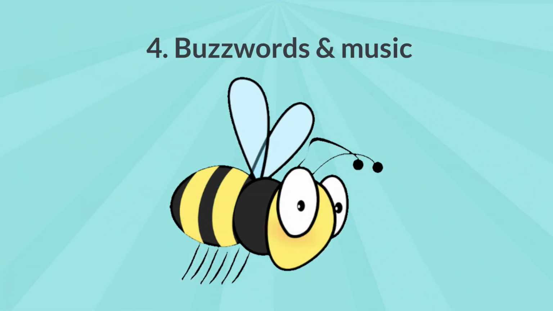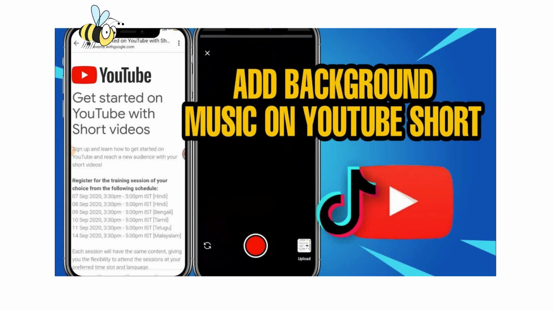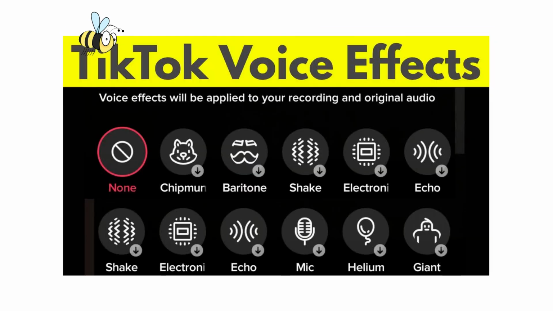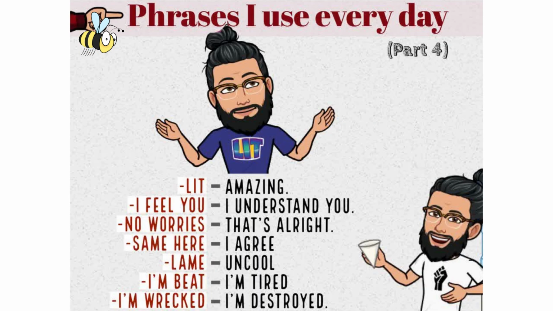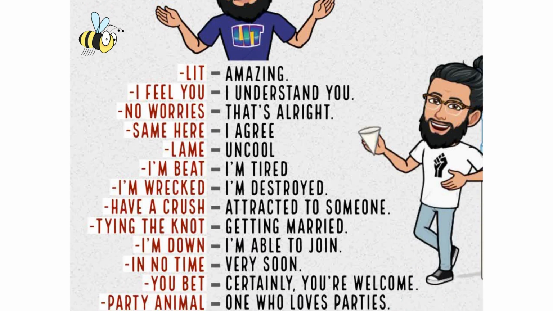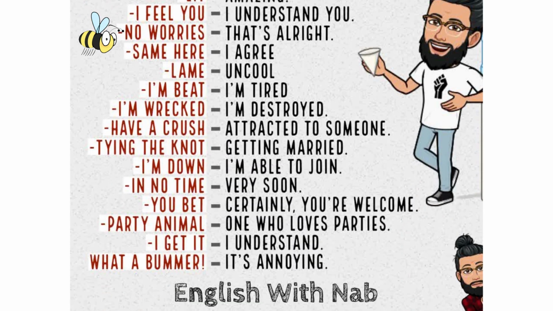4. Make good use of internet buzzwords and music. Most short videos use background music and sound effects. The use of background music can more attract the attention of the audience, drive the audience's emotions, and arouse the audience's emotional resonance. The use of internet slang words and music has enabled the short videos to keep up with the development of the media, and get closer to the audience.